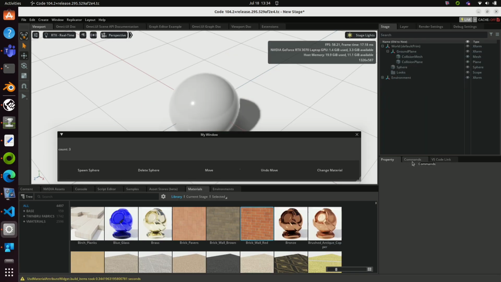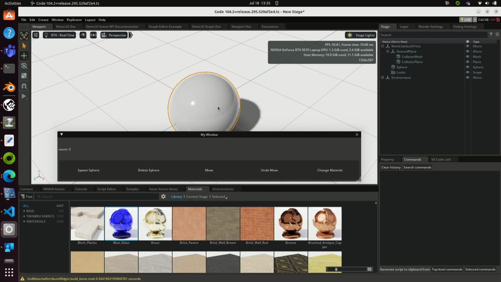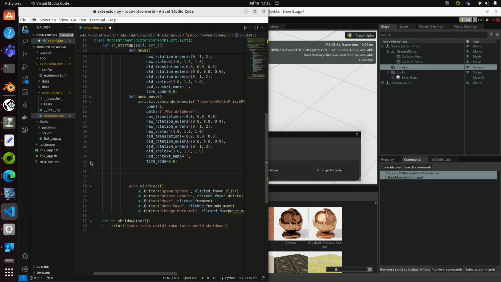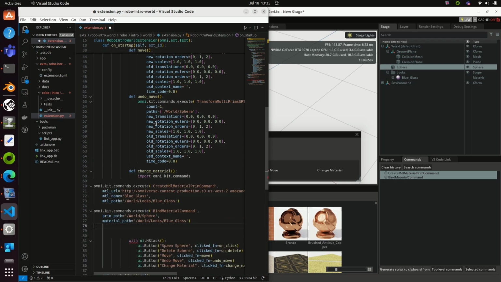Now you need to change the material of the sphere manually. Go to the Materials tab, drag and drop a material to the sphere. In Commands, you will get the code snippet for applying material. Select both, click on Selected Commands and paste the code snippet inside a function, change material.